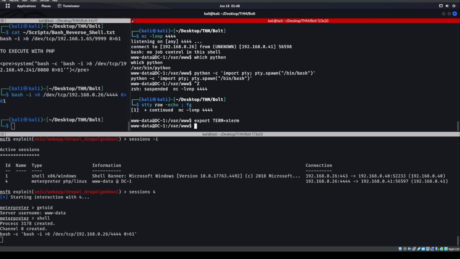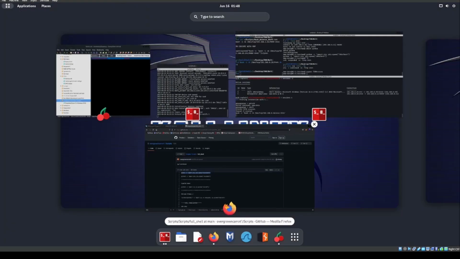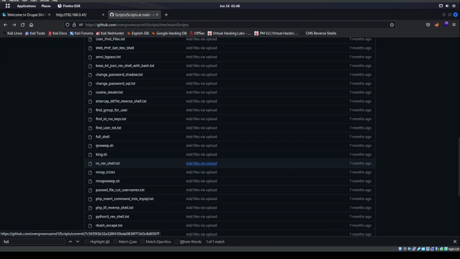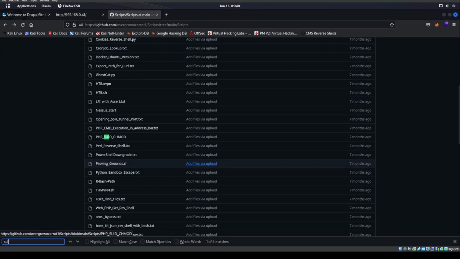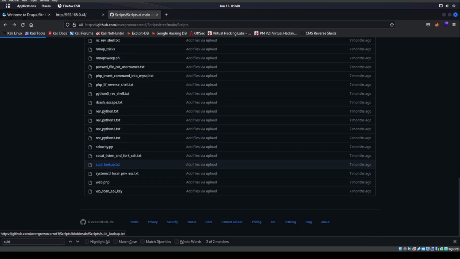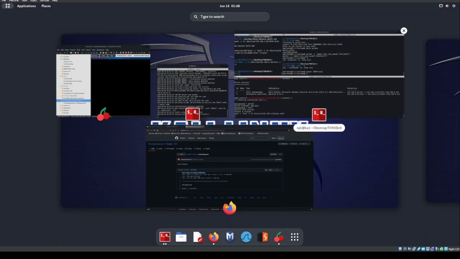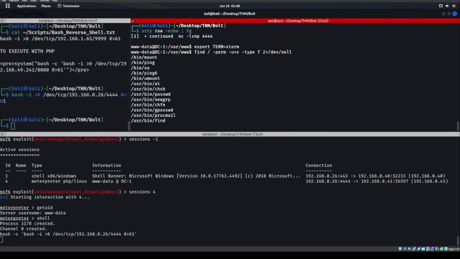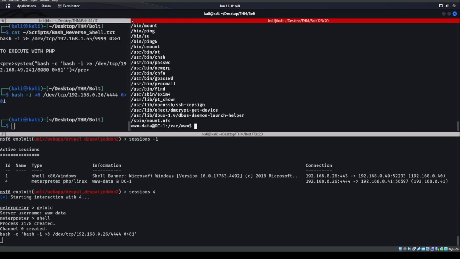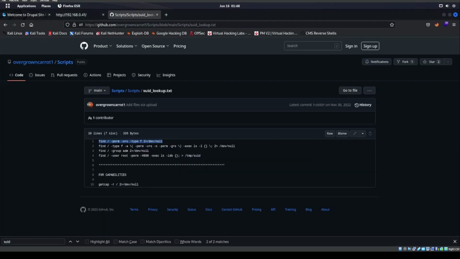All right, so now from here, let's look at SUID bits. Oh, look at that. I set you guys up for success. Let's go ahead and try that real quick. I don't know the exact path, actually, it's /usr/bin/find. All right, cool. So let's look at GTFOBins.